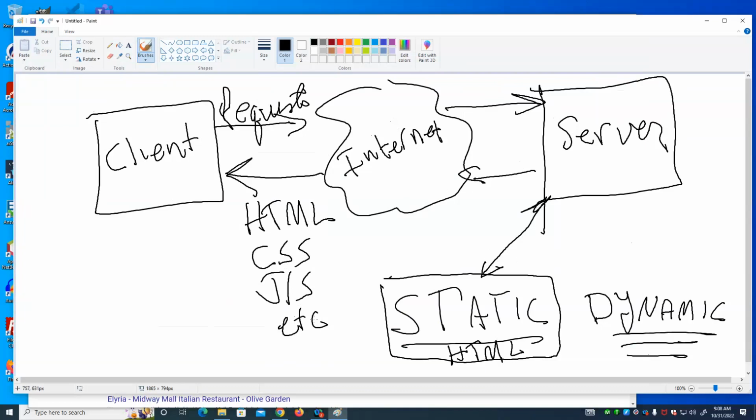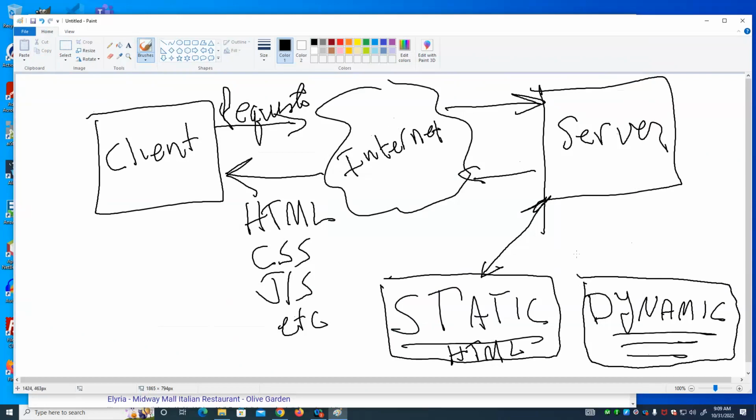In the case of dynamic pages, so if you put one of your pages out on the internet that you've done so far in this class, this would be the process. Or if you went to a very simple page on the internet, this would be the process. Now, if you went to a more complicated page, like, for example, Google, if you typed in a Google search, that request would be made and sent to the server, and there would be dynamic web pages at the other end.